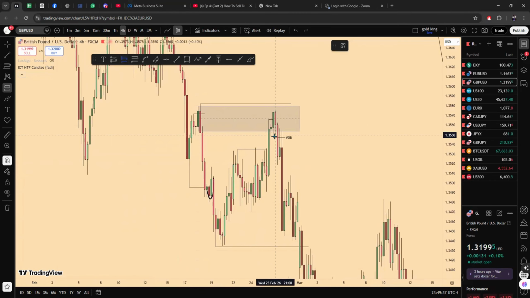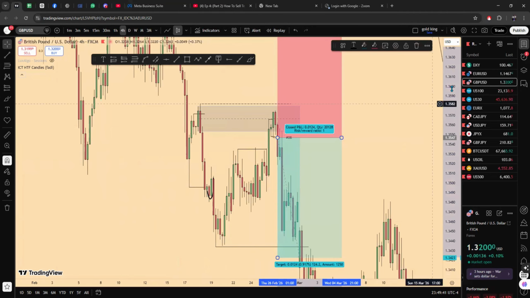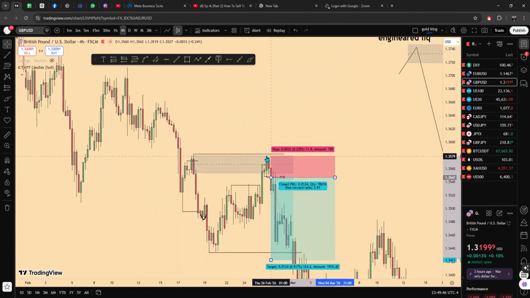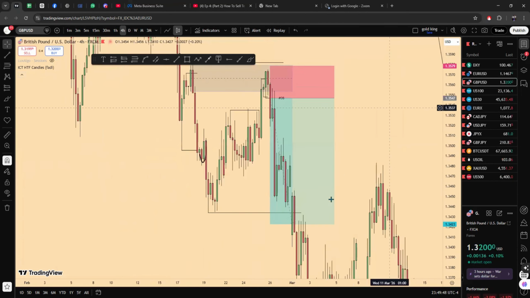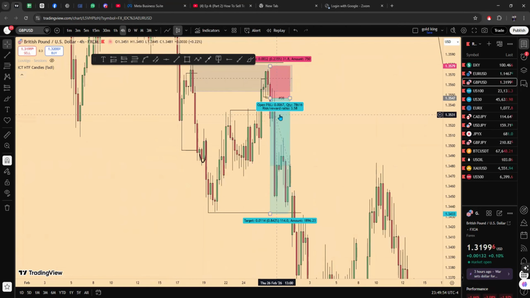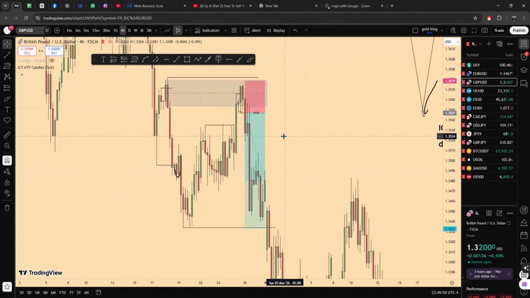So, which means that you would have been patient and then you got in here. Now, if you get in here, your stop should technically be above that model one entry confirmation. And then you can target this sell side liquidity, which in this case was about 3.58 R. This is about patience.